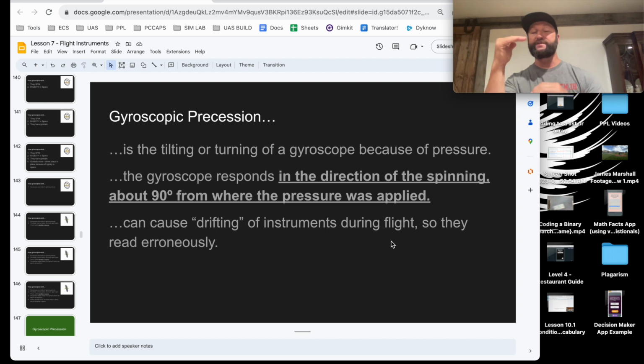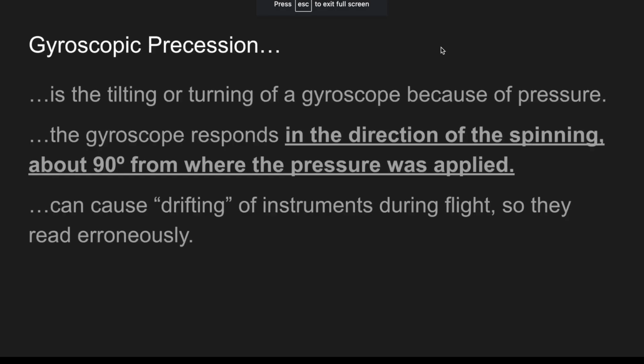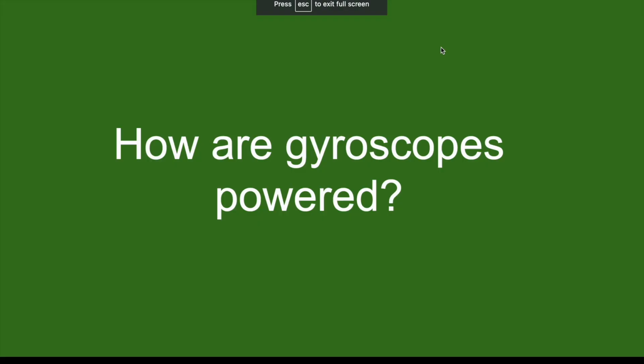So if you apply the force to the side, it goes 90 degrees to where the force was applied, and moves in that direction. If you ever spin a top, just tap it with your finger and you'll notice that it doesn't go the way that you tapped it. It might start that way, but it'll actually go off 90 degrees in the direction of the rotation of the gyroscope. We'll talk more about that in class. That's a tricky concept sometimes for the brain to grab a hold of.